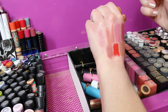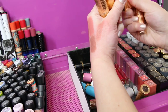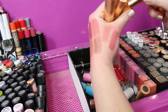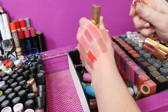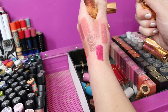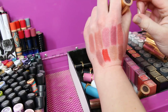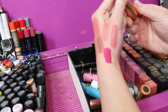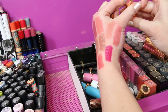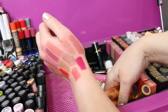We've got the infamous Pillow Talk — this is in the matte version — followed by Blushing Dream. Velvet Underground — this is kind of a bright one. And then Coachella Coral — I love this one. I've worn quite a bit of Coachella Coral. This is one of the originals that I purchased before they were available in the United States — I had them shipped from across the pond.